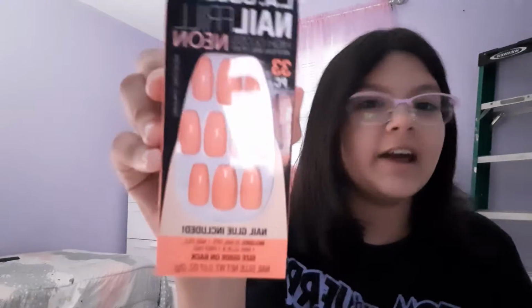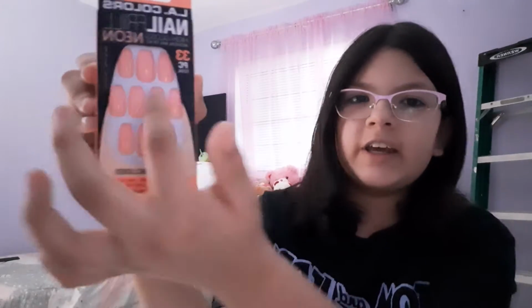Also, guys, since I was in Walmart, as you can see by the title, today I'm going to be trying on fake nails. They're actually a little bit orangey. They're not press on. I don't use press on. I know there's kind of more things, but I don't use press on, guys. But yeah, let's go ahead and get to the video. And let's open it.